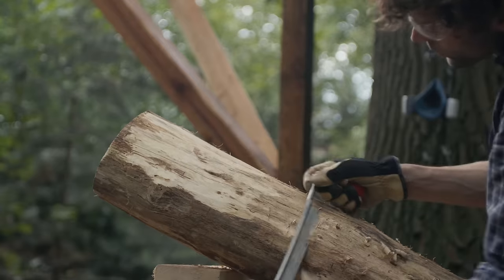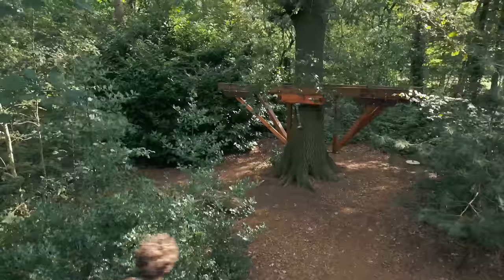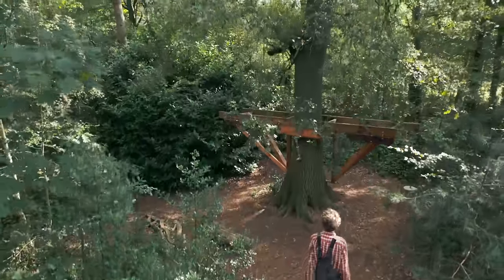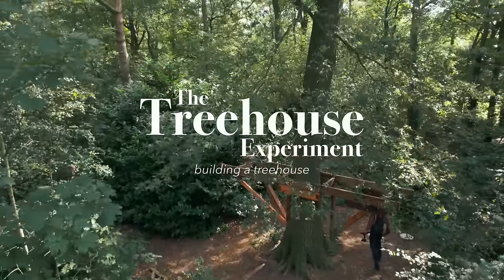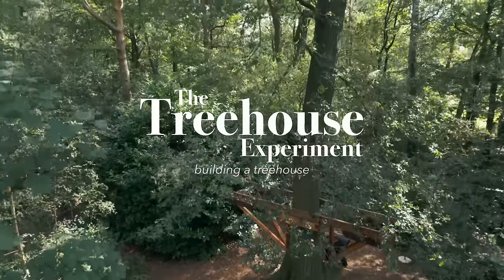In this episode, I'll convert oak trees into beautiful support posts, design a custom hardwood water barrier, and cut some dead branches that are hanging dangerously above the treehouse.